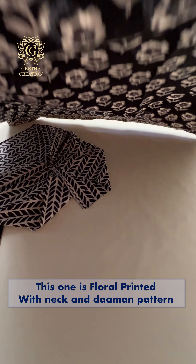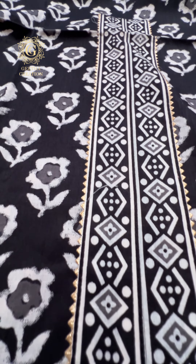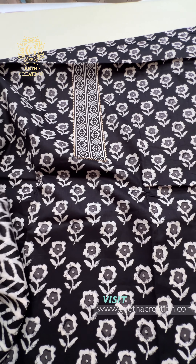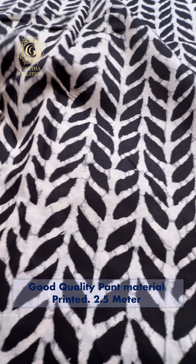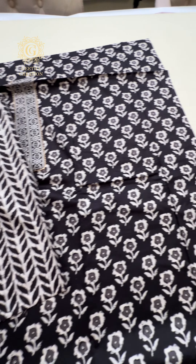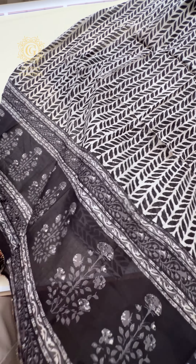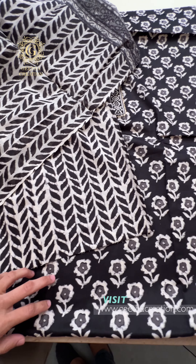Let's quickly move on to the second piece. This is a similar design to what we have seen earlier, and it has this unique floral design. The exquisite neck work is here as well, and you can find the same design horizontally in the bottom for the daman. This is the bottom fabric — it looks very exquisite, and it's a perfect mixture of design, print, and pure quality cotton. It feels smooth and also looks very elegant when you wear it. This is the dupatta — just look at it. It's a perfect pick for the summer, and you're going to love wearing this and stepping out on hot sunny days.